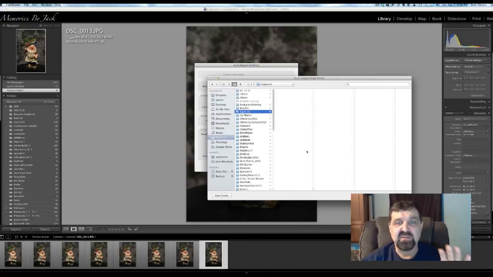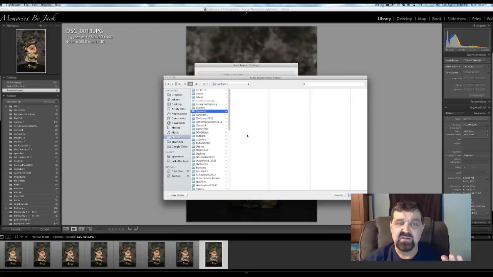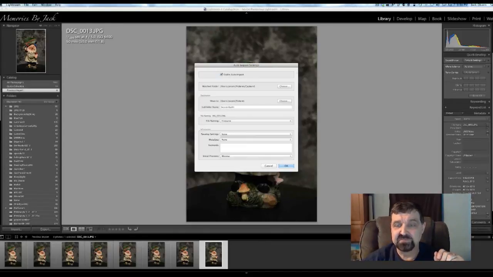One thing I can tell you, make sure when you set this up that whatever folder you choose for an auto importer must be empty. All right, make sure it's empty. Once we have that going there, we click on choose. That's ready to go there. The destination of where it's going to, we don't really need a destination, but I'm going to put capture to. Now you can see once we have that watch folder, auto import is enabled. Make sure that is checked and it is enabled.